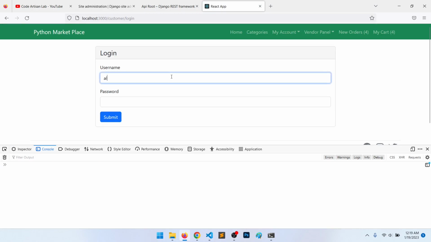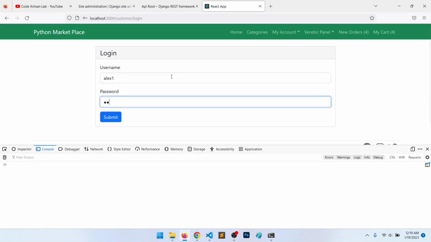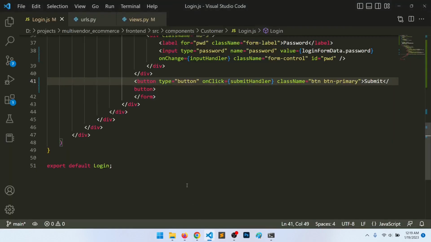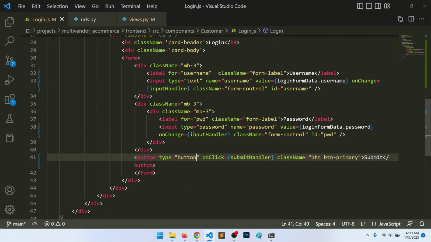But we are not going to load the image. So here when we click here, it is saying username and password, right? Now sorry, everything is working, but I want to disable this button until both fields are filled, right?